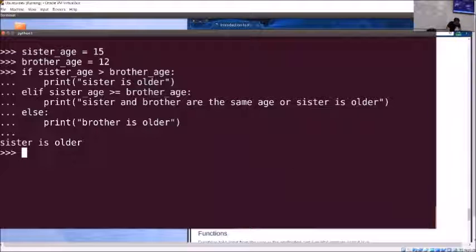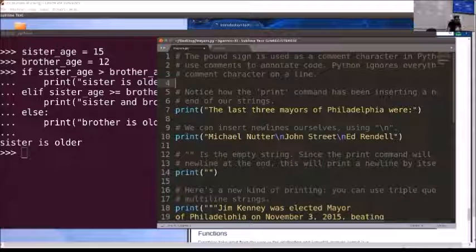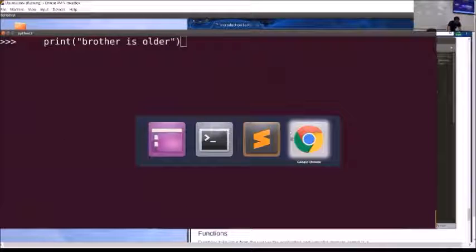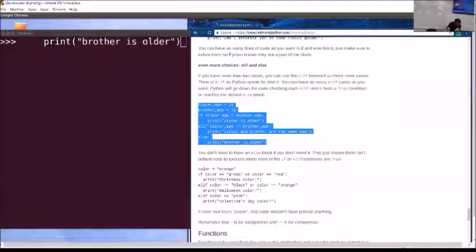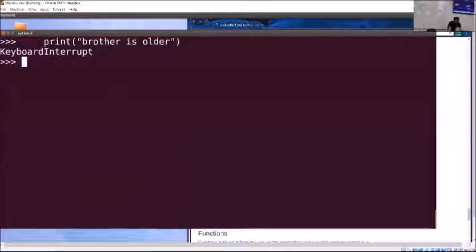So if we change this, for example, where did I paste that? It was over here. So if I change this to if, now this is going to be a little weird because Python expects something else. This is kind of a weird syntax error when I'm typing it in, because in the interpreter Python actually expects me to have another enter here so that I can distinguish between these different lines.